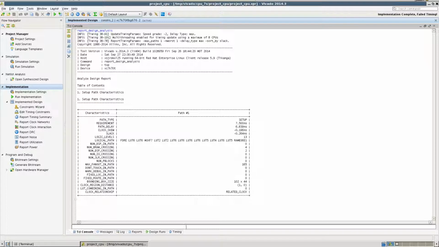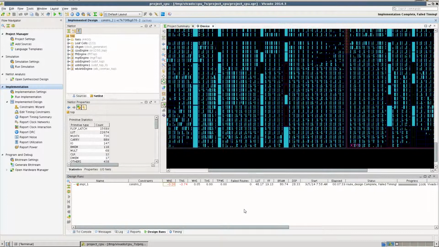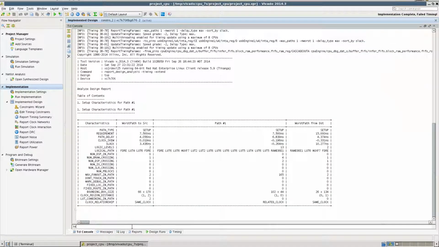Now let's take a look at the extended path. We'll run report_design_analysis -timing -extend. Now we see the critical path in the middle, but we also see the neighboring paths, both before and after the critical path. And we see that the neighboring paths meet timing, and there's plenty of positive slack that could be borrowed for the critical path. So perhaps we could apply retiming or modify the RTL to reduce the critical path levels at the expense of the neighboring paths. Recall that the command takes timing path objects to enable you to focus on specific paths.